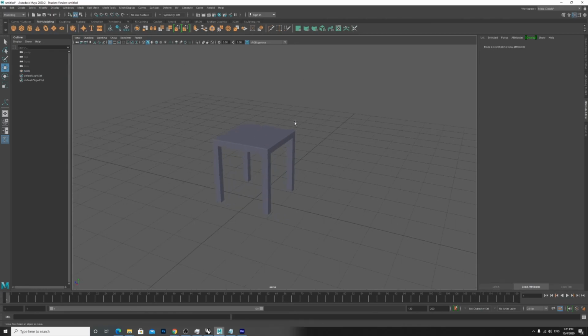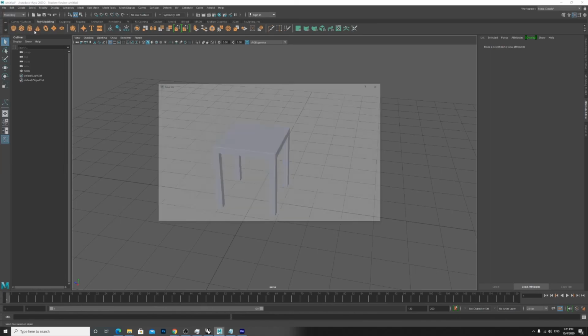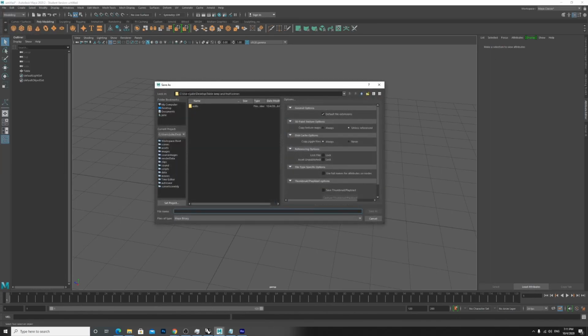Okay, so this is the first part of our tutorial. Let's go ahead and save this scene because we have our first element ready. So let's go to File, Save Scene As, and you'll see that Maya has already located your scene inside the project folder that you set. If for some reason you're not in your project folder, always make sure to check up here where it's located.